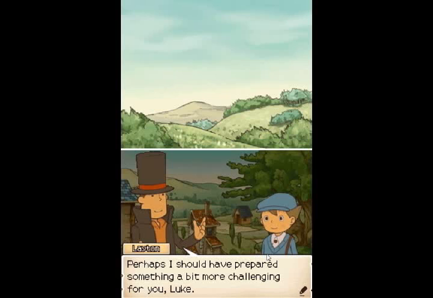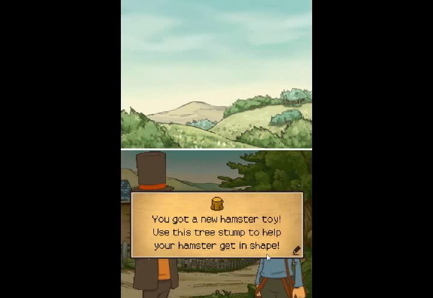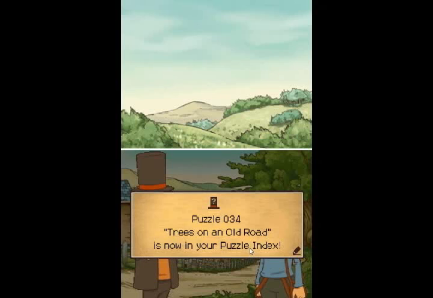Perhaps I should have prepared something a bit more challenging for you, Luke. Well, we'll save that for next time. For now, let's continue our walk about the village. And we got a new hamster toy. That could work, but not yet.